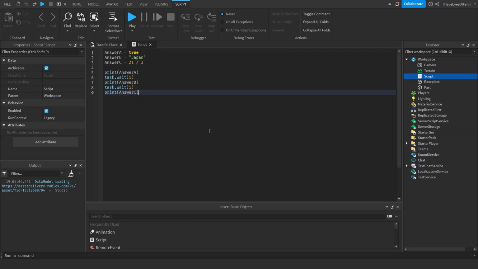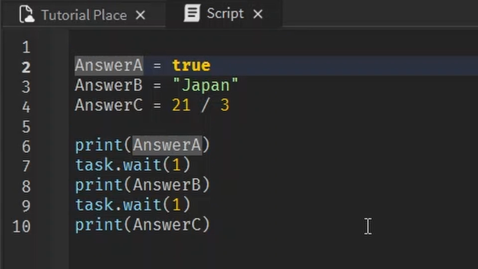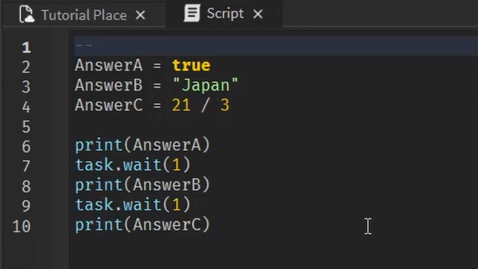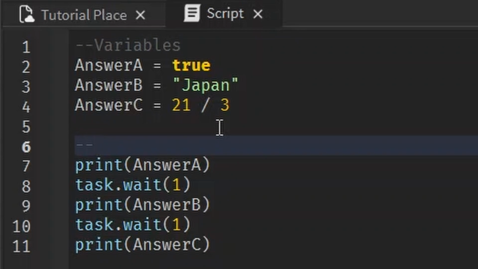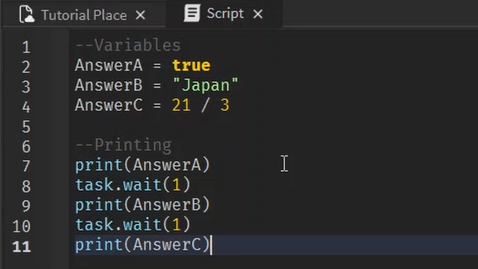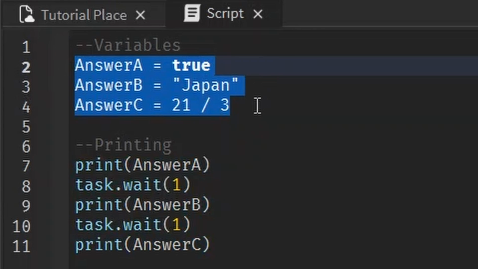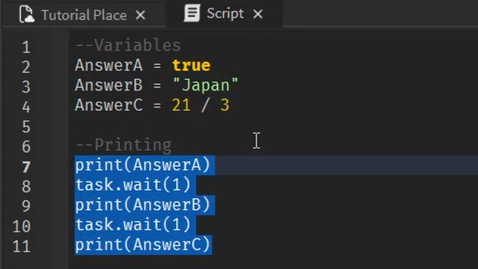I'll show you this by using our last project as an example of why comments can be useful. For example, they're really useful for being headlines and labeling sections of your code. Like if you write two hyphens or two dashes and write variables, and now we write down here, I don't know, printing, and you see how nice and organized and pretty this looks? Looks so good. This is especially important for other people reading your code because now they don't even have to read all the specific lines. They just know, oh, this section is for variables and this section you're probably going to be printing.